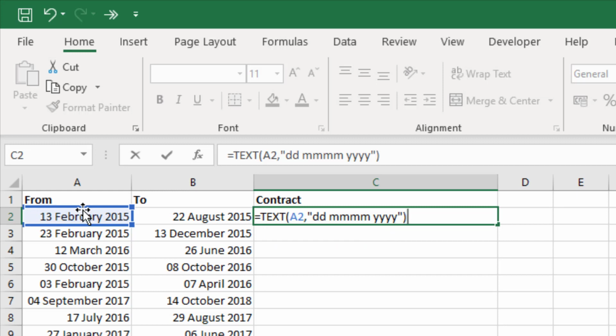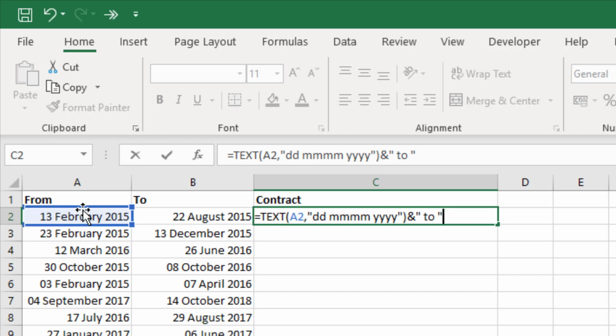Now this particular person wanted this to say the first date, then with the word to in between. So we're going to concatenate, so I'll use the ampersand, that's the and sign, and then we'll have a speech mark. Now we want a space before the word to, so you put a space now, then the word to, and then another space, and then close the speech marks. So far we've got the first date and the word to, and now we want to put the second date.